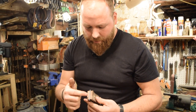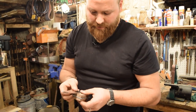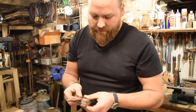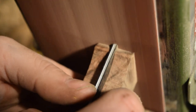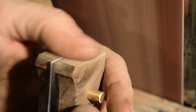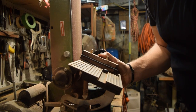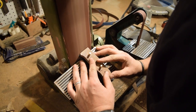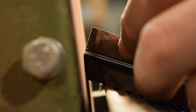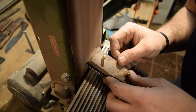I'm gonna go ahead and shape the top of the handle where it transitions from handle to the blade. I'm gonna do that now because once I get everything glued up and I'm shaping the handle, I don't wanna have to shape any of this area, which is gonna be right against my blade. I don't wanna scratch up my blade at that point because I'll have everything nice and fine after the glue up. So I have everything pinned together now. I'll go ahead and shape the top of this and do any transition shaping at this point.